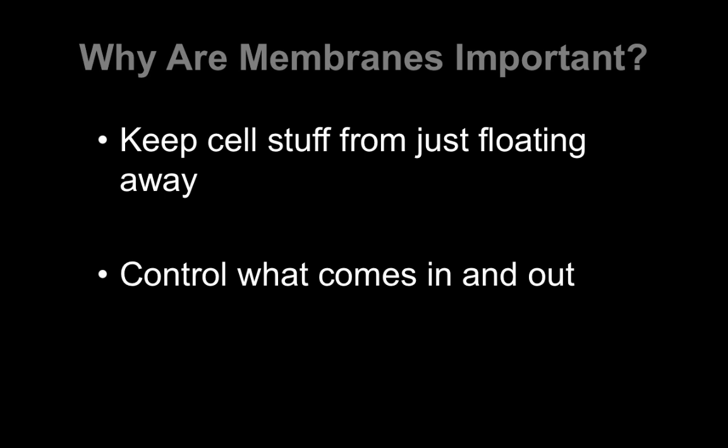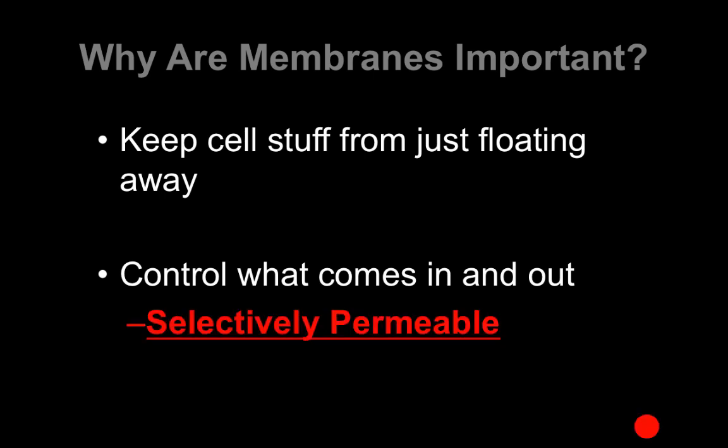And then also, very importantly, they help control what goes in and out of the cell. And this is called being selectively permeable. Permeable means things can go in and out, but you're selective. Only certain things can go in and out. So I kind of think of the cell membrane as sort of like a bouncer, where only certain people can come in and out. Or it's like a fence, but you can open the gate in certain cases, but only some people have the keys and that kind of thing. But what's really important is membranes control what goes in and out of that cell.